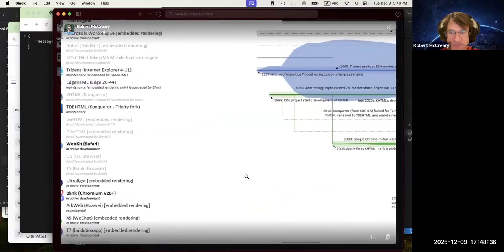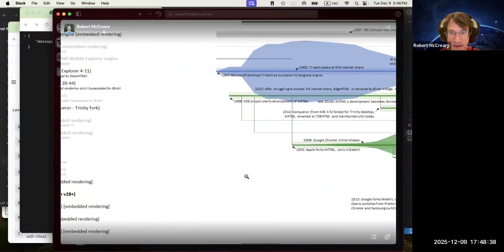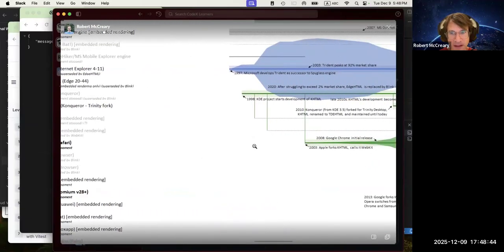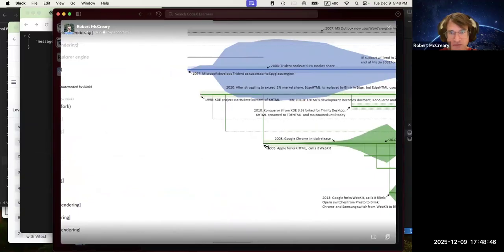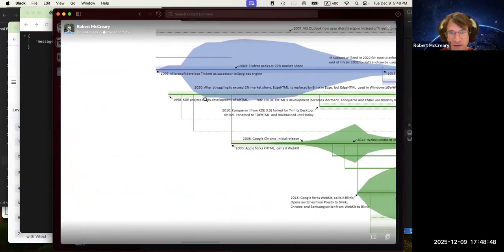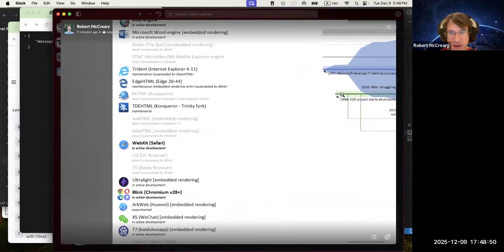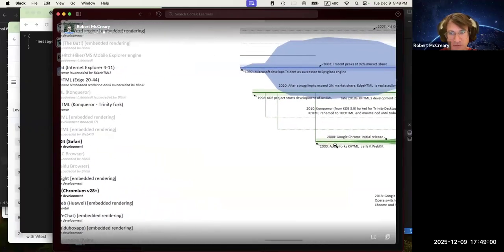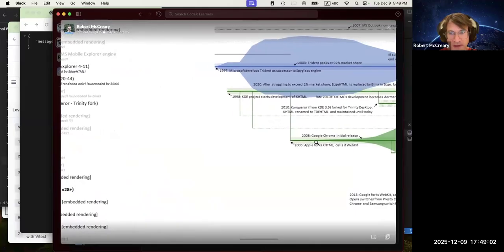Over here. Okay, so here's WebKit, which is Apple's, and it comes from an open source project called KHTML in 98, and then Apple used that open source and forked it, and they called it WebKit.